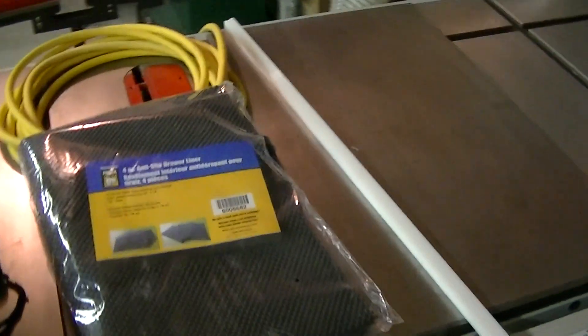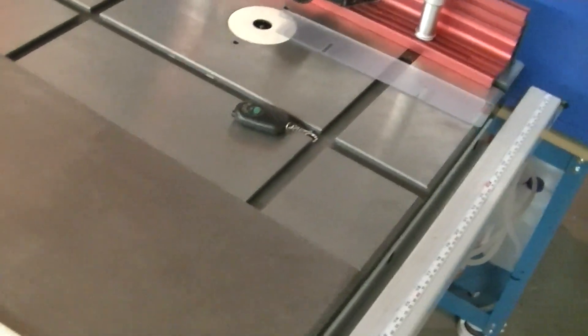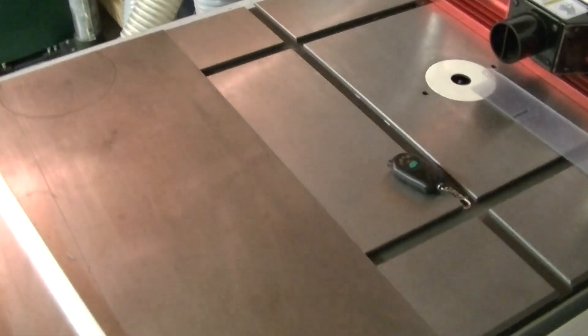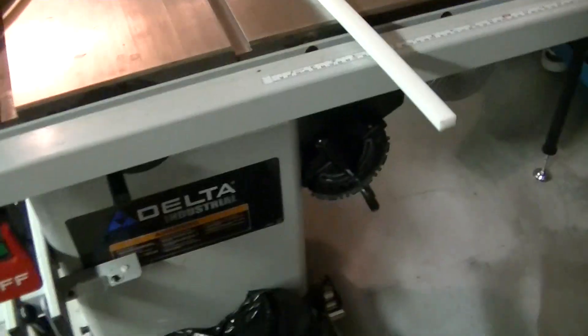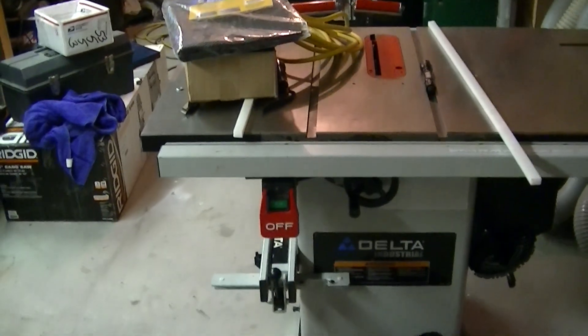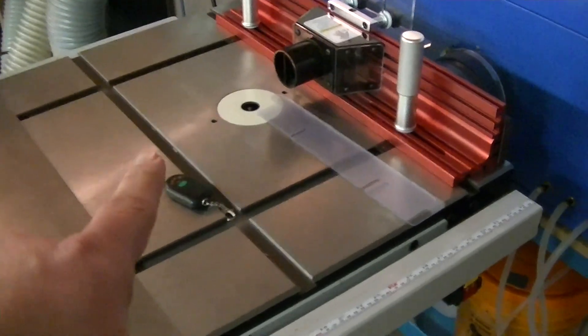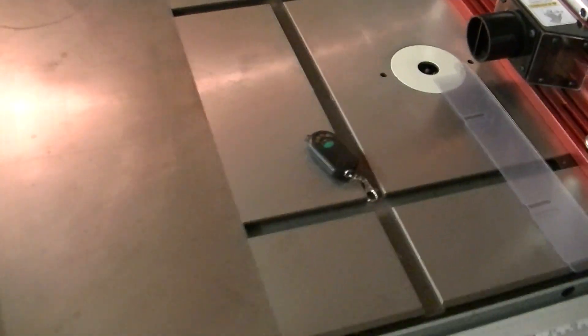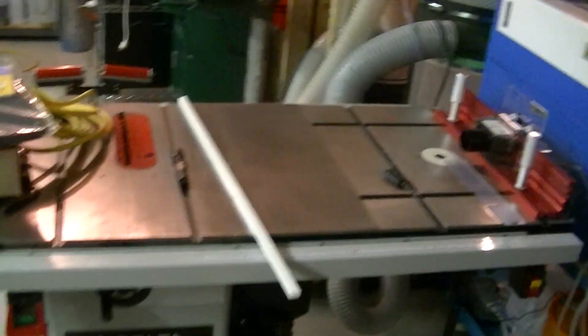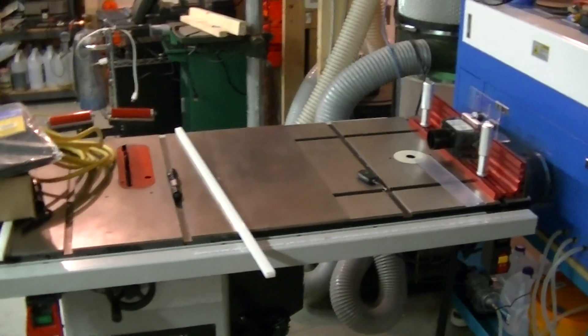And here's my latest — one of my latest acquisitions. I've been kind of going crazy this week outfitting the shop. Here's the Delta Industrial hybrid table saw. I bought it used and then I added this router table here, so you can see I added a power switch here and the router hanging there. It's actually pretty good use of space in the shop — it's on wheels so I can move it if I need to, and it gives me the added bonus of a really big working surface.